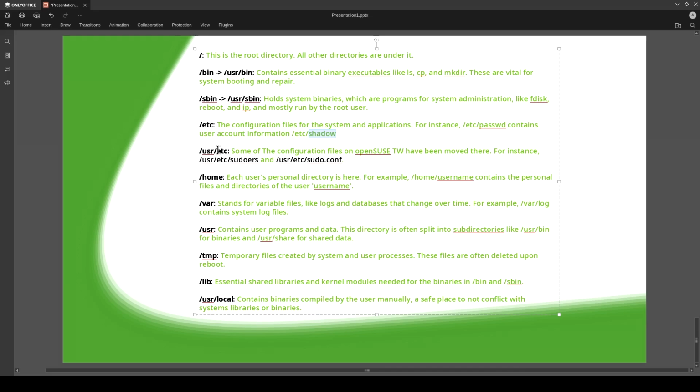so this is an extra on openSUSE Tumbleweed. Okay, so far I still don't know why the maintainers of openSUSE Tumbleweed decided to move some of the configuration under /etc to /usr/etc. Okay, and for instance, sudoers, the file where you create the sudo configuration, the system-wide configuration for the sudo command.